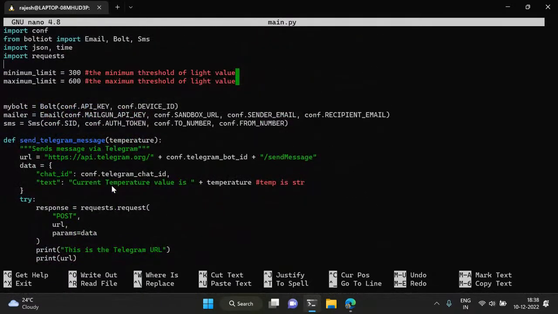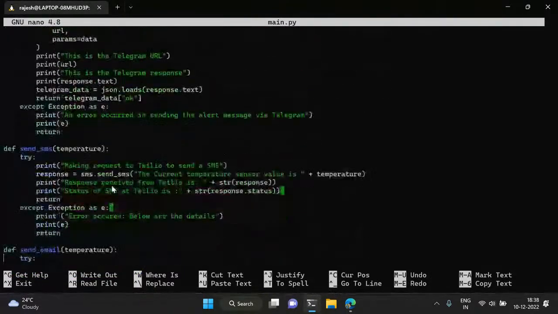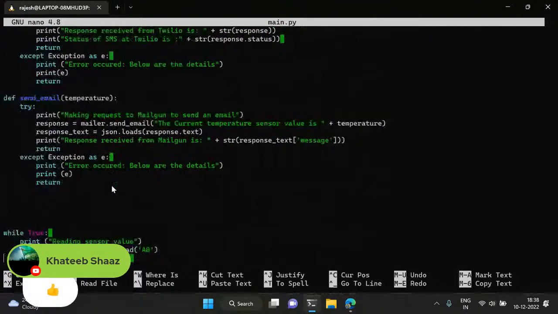I think this is the major part, and somewhat the difficult part in this project, and the hardware connections are simple. If you get to know all these credentials and this code, you can run this in a Linux terminal, and it will run continuously, monitor the temperature every 10 seconds and give you alerts if the temperature is out of threshold. Okay, so I'm exiting.